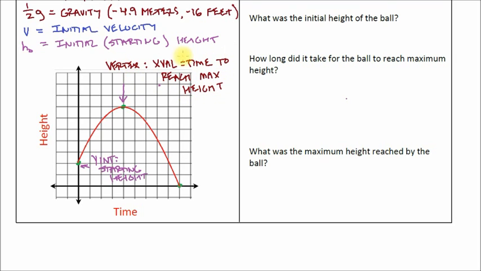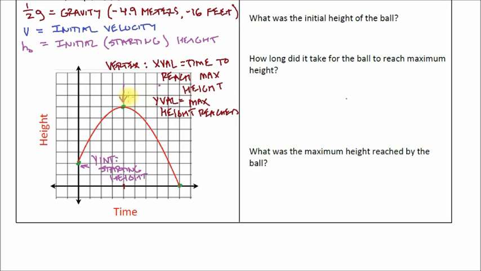So if you look at this, the x value of the vertex is right here on our graph. That's how long it takes for our object to get to the very highest point. And the y value of the vertex is equal to the maximum height reached. And I wish I had put this back a little bit. Let me just kind of move this over. The maximum height reached.